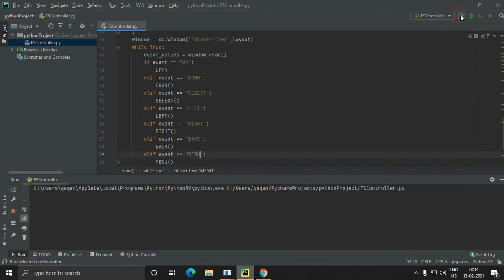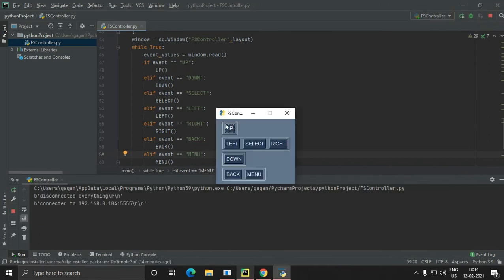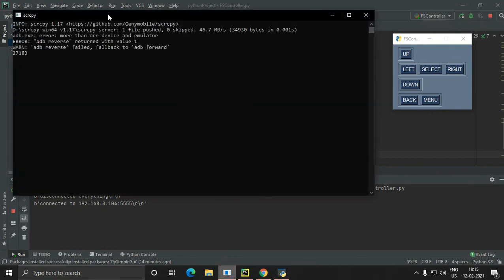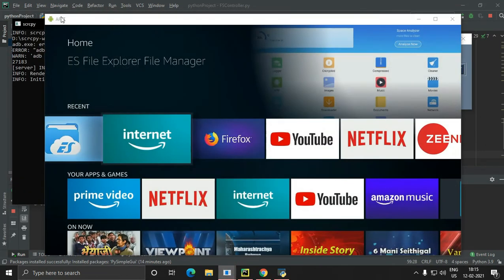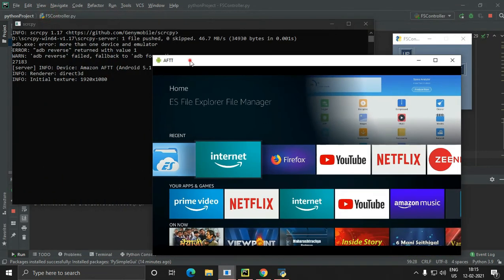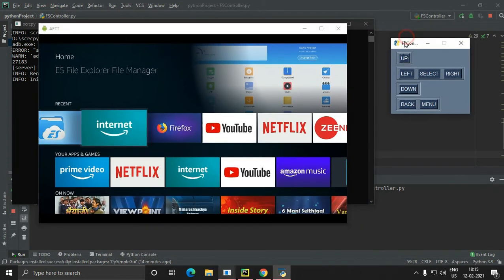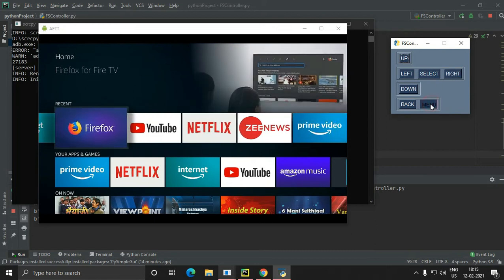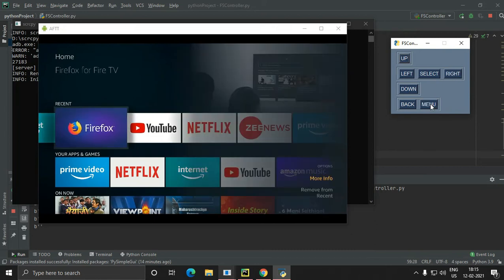I copied back 2 times. I should have written menu in the event's value. Now as you can see, the menu button is working.